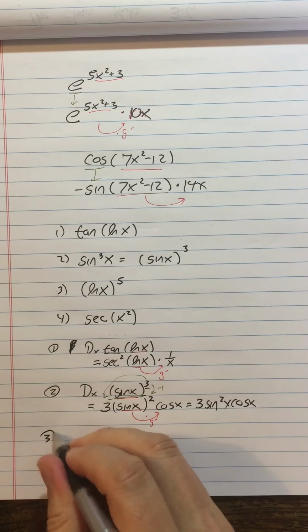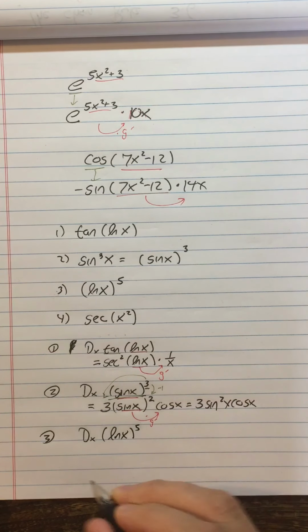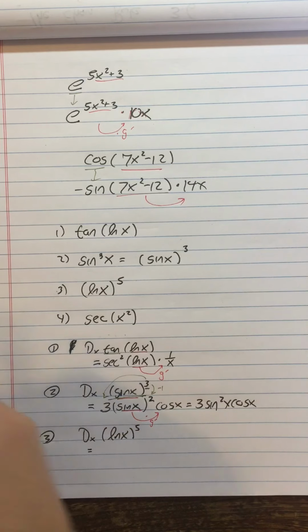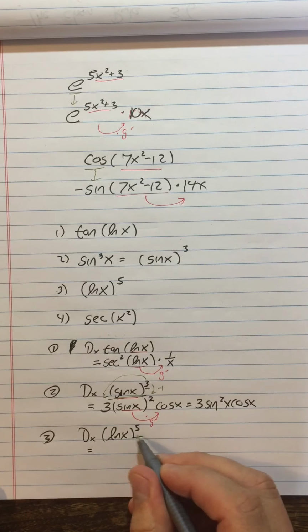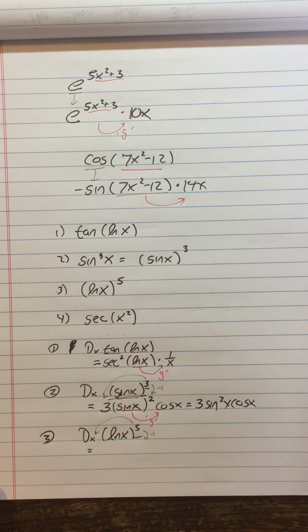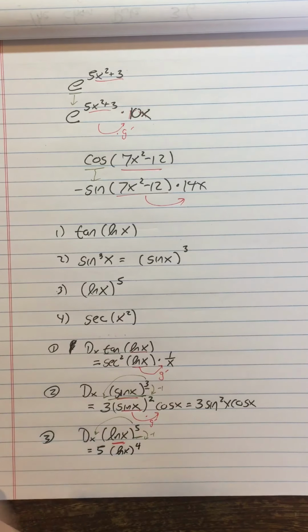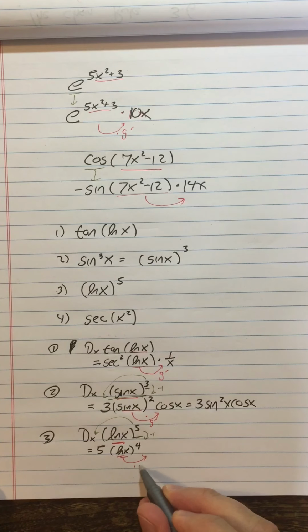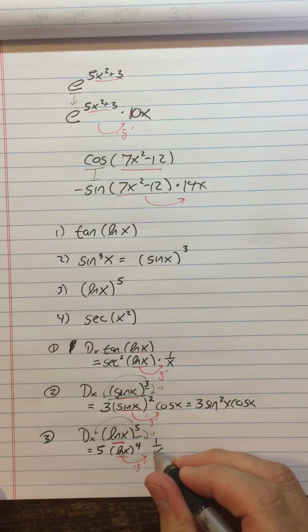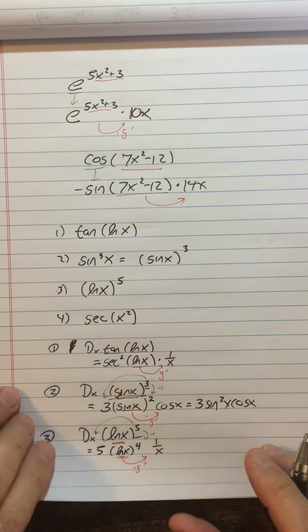Okay, for your number 3, here's another one with the power rule. So you apply the power rule first. The exponent is the outside function. So I have the 5th power. How do I do that derivative? I multiply out front, I drop the exponent by 1, but I keep the inside function the same. So I'm going to have 5 ln of x to the 4th power, keeping that inside function the same, and then times the derivative of the inside function. Derivative of ln x is 1 over x. Oh, hey, look, I didn't have to look it up this time because I remembered it from last time. That's how it works.